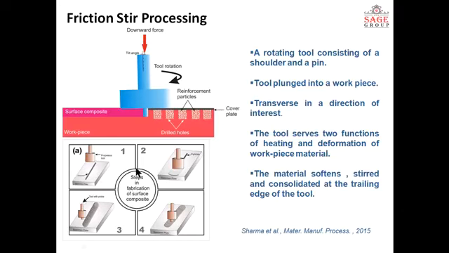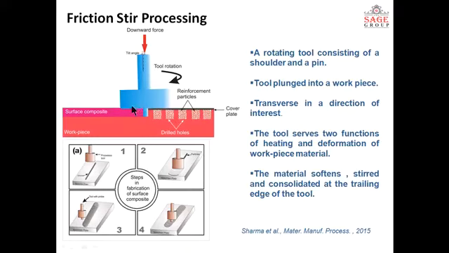And now a second method is the groove method, in which we make a groove. As you see in the figure, we make a continuous groove and place reinforcement particles, and we have to pack this groove with a pinless tool. You see, this is the pin or probe. So when we use a tool without a probe, it will close this groove, and finally we use the tool with a pin or probe, and then we process it. So these are the two basic, mostly used methods for making surface composites by friction stir processing.